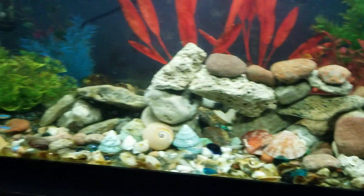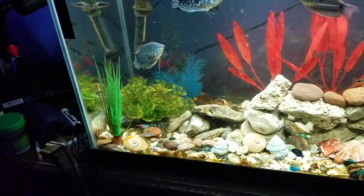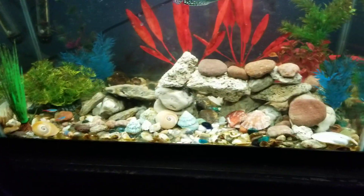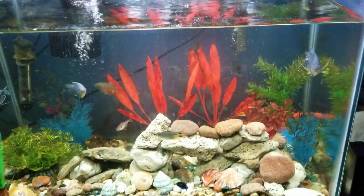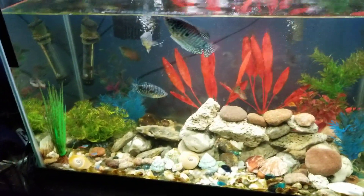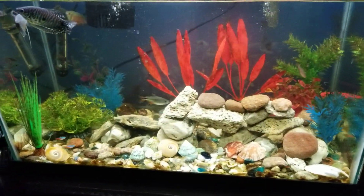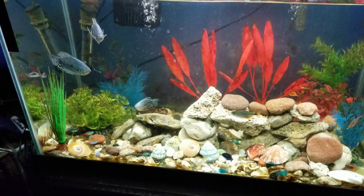On top, some decorative colored rocks for decor. This isn't just temporary because I plan on getting gravel within the next day or two. The fish are doing good, and in the next day or two I plan to get the last two fish I want for this tank — then no more fish after that.